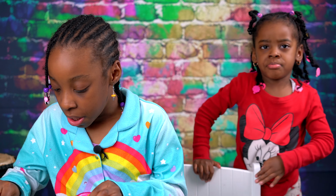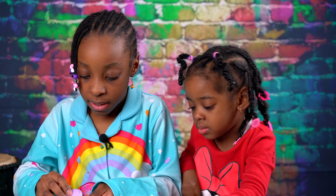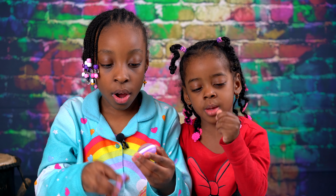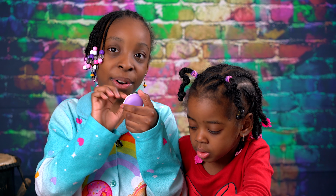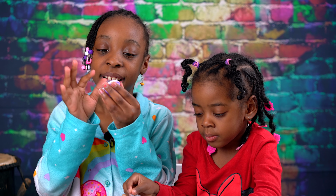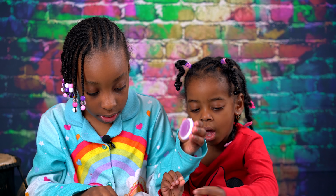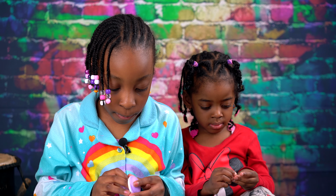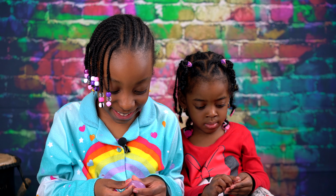Okay. So next, what is this light purple? This pretty light purple. So slimy there. Ooh. It has a little logo on the bubble. Ooh. It's like a white. Yeah. Ooh. I like this.